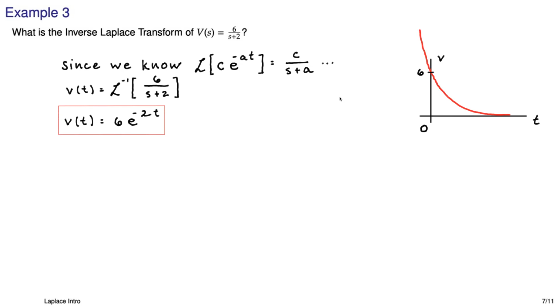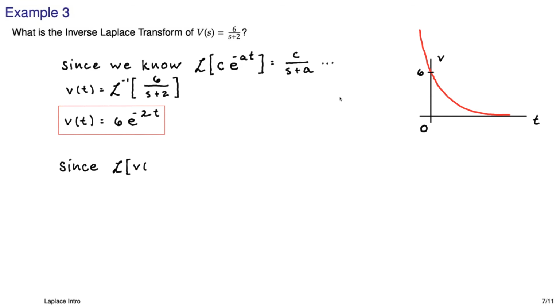Another thing I would recommend you do when you're playing around with functions like this and Laplace transforms is to sketch those functions of time. So here's what we get for v of t. It's a decaying exponential, and it crosses through 6 at time equals 0. All right, because when you plug t equals 0 into the v of t, you just get 6. But then it keeps going up to positive infinity for negative time, or whatever negative time is.